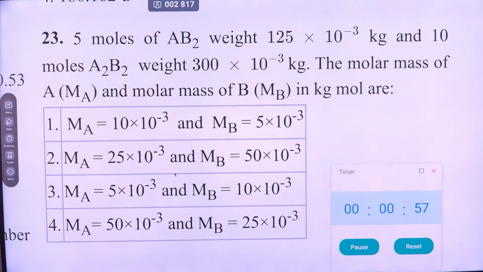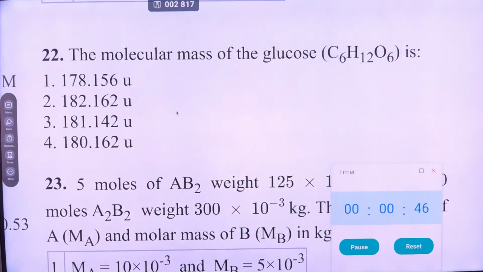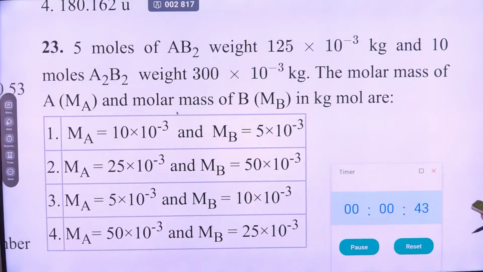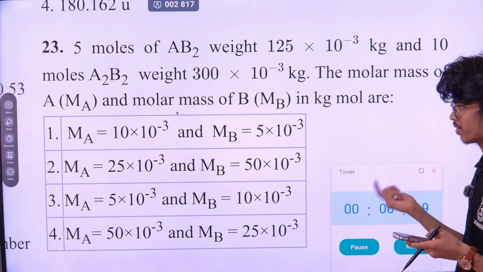Five moles of AB2 weigh this much kg. Fourth. Very good. Wait. Is your answer really fourth? Fourth is the right answer. Good. Priya, fourth is right. Unnati, you are writing your name. Good. Anybody else? Right. What is the answer for question number 23? 22 option number 4. Yes, you are right. I am receiving the chats, okay, because there is a 1 minute lag.